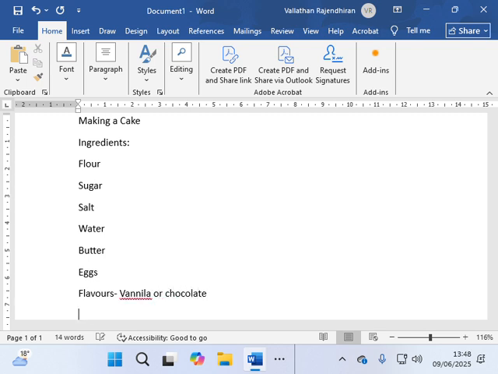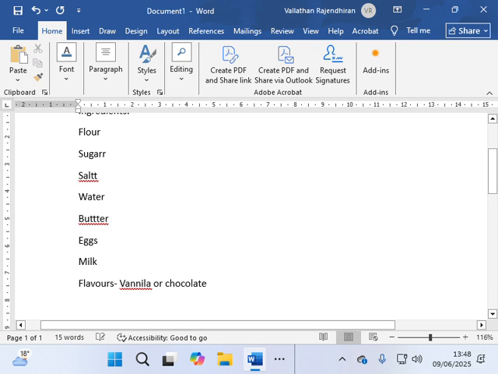We'll add milk. Okay. So I'm just going to make some mistakes with the words also. Butter, I'll make a mistake. Sugar, I'll make it with a mistake. Yeah, some mistakes we'll make. Salt, I put double T. I put triple T here. Okay. So now we have some information here. Now, you said milk, right? Yeah, milk. Okay, I'll just go with the milk. After eggs, I type milk, and then I come down.